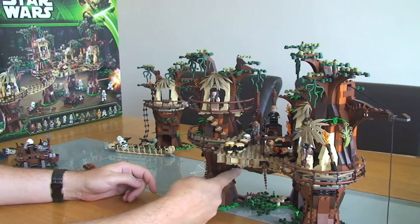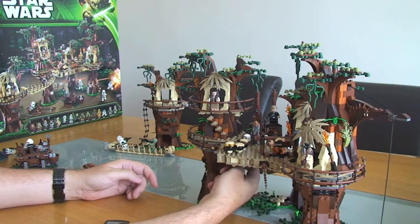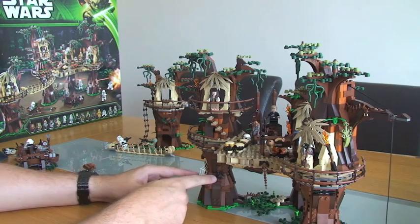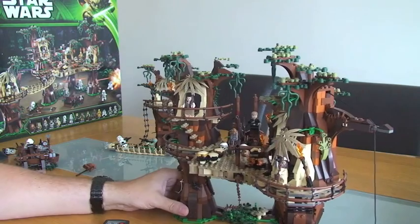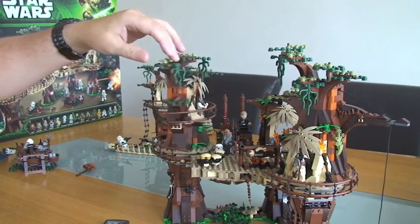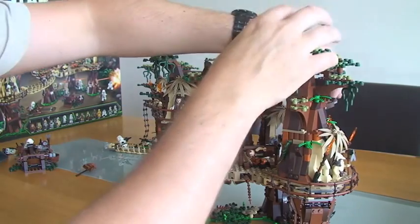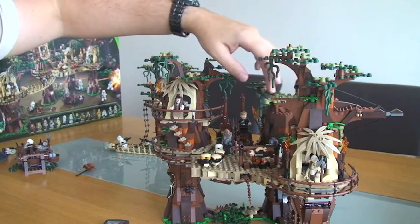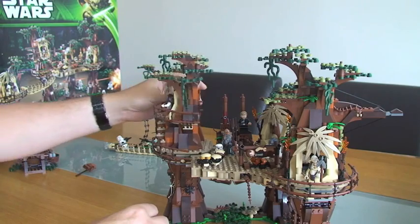You can see the lever where my finger is - it just hides the spider's web. So you can obviously put it out when you have speeders flying past and catch them in the spider's web. There's also a spider actually on the trunk itself. Another thing to point out is that all of the tops of these trunks spin round, which is again a great feature - you can see that one, and this one, and the rear also spins round.